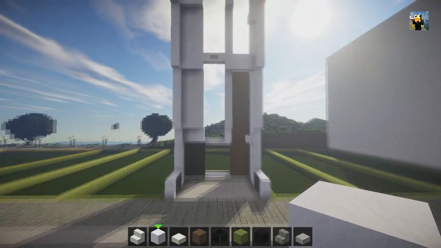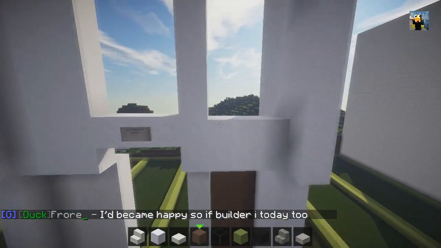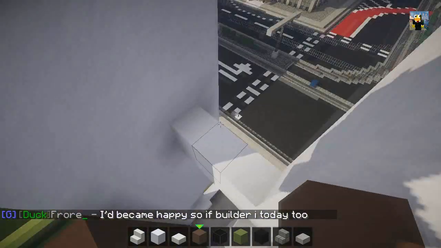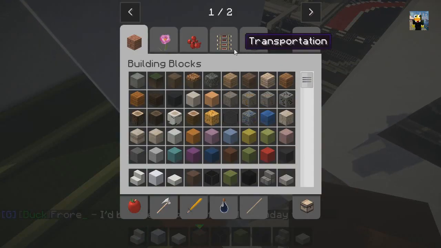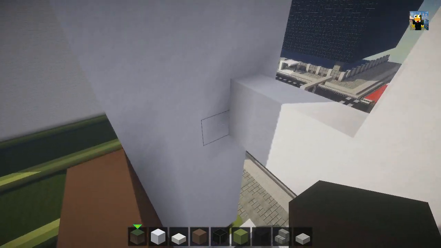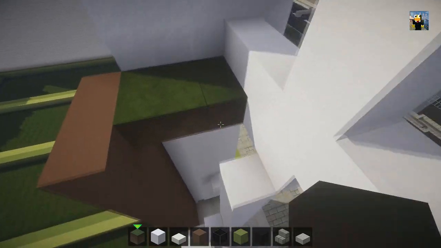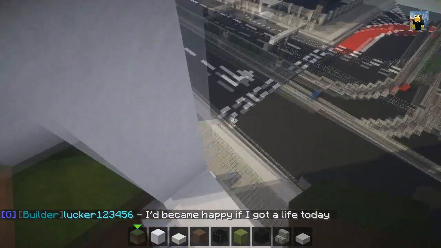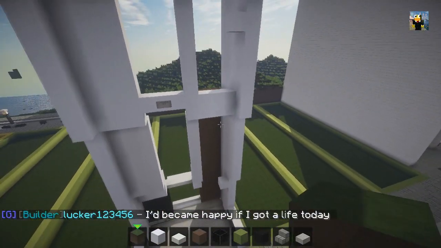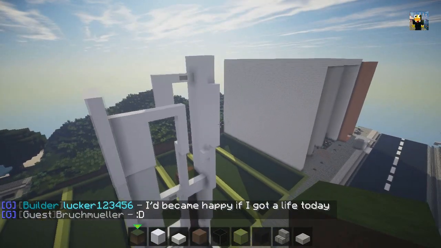So guys, that is meant to look like that. Just saying, it's not going to look like it's this simple. We have got a lot of work to do. Like I said, there's going to be WorldEdit exceptions and so on, so we've got a lot more to do. We're just going to have like a little green sort of garden thing here. So let's just place you down like so. There we go. There's going to be some nice tall grass in there, vines, etc. It's going to look awesome, hopefully.